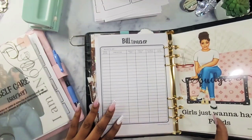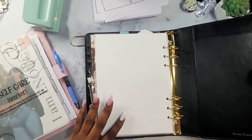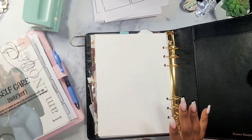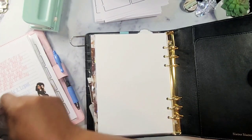So we are going to move into my self-care. And it is starting to rain, guys. So if you hear a lot of noise in the background, it's thundering. It's thundering out there bad.